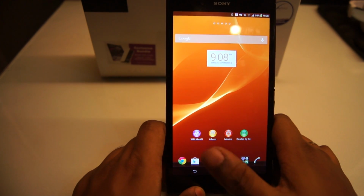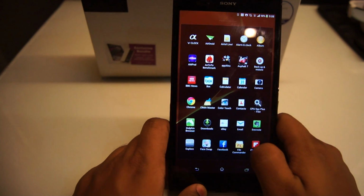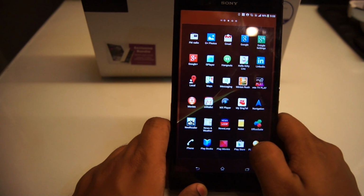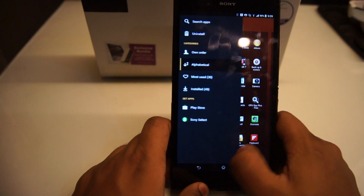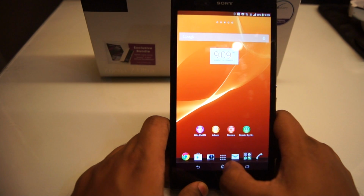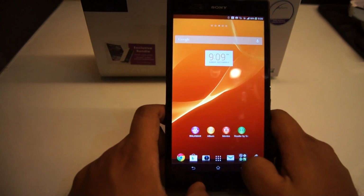It's not like a regular smartphone camera that you can see on other phones, like the Samsung or the LG or the HTC One. So that's a bit of a letdown for this huge phone. But I would expect someone using this phone would not actually use this for their camera or imaging.